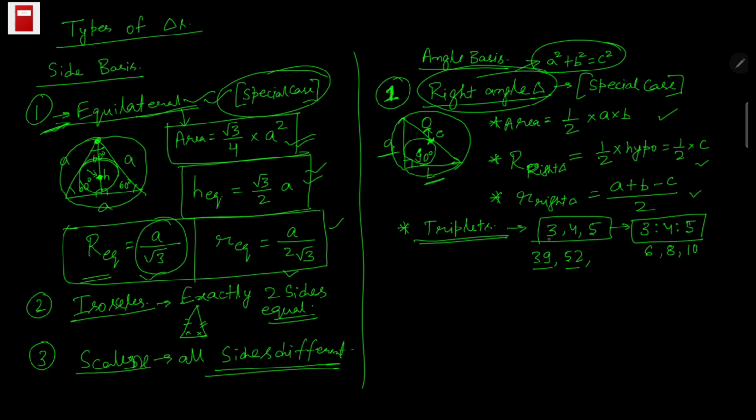one is clearly what? You see the ratio, 13 3s are 39, 13 4s are 52. So this should be 13 5s are 65. Obviously, it should be mentioned right angle triangle. And so on and so forth.